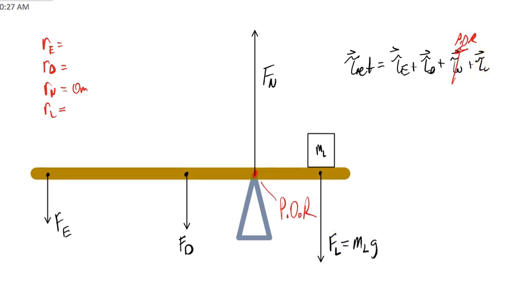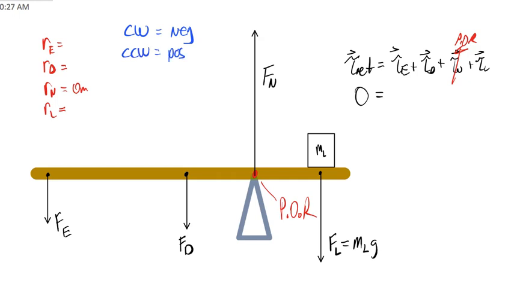So the next thing to consider is, first of all, we're trying to figure out either the minimum effort force or the mass so that the system is in balance. Basically, we're assuming that the overall torque is going to be 0 because there's no rotation. Then what we have to figure out is the direction of each torque. So if the force wants to cause the system to turn clockwise, we consider that to be negative. And if it's counterclockwise, positive.